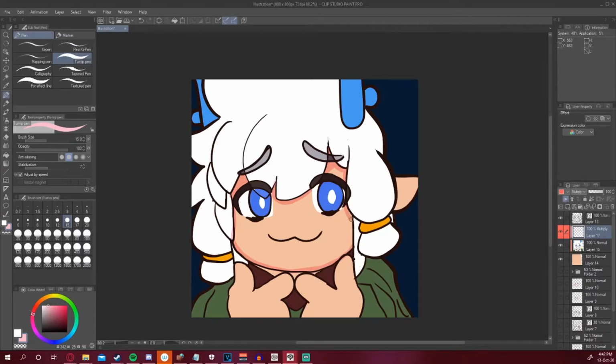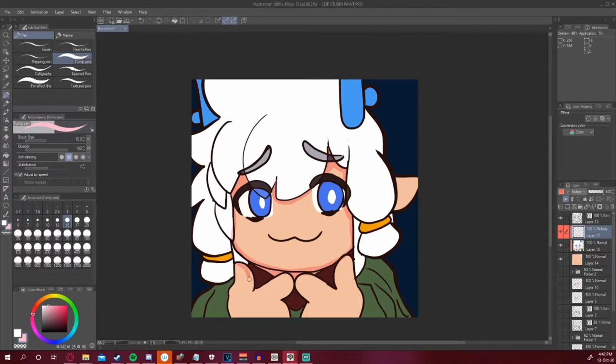I usually just start with one area at a time, and then I move on to different areas. We want to get under here, on the neck rather, and just shade that. Shade everything that would not be touched by light. You can use a darker shade, especially in areas that are literally not being touched by light or are being covered, which is what I like doing. Right now I'm just gonna use the same tone to keep it a little bit easier.